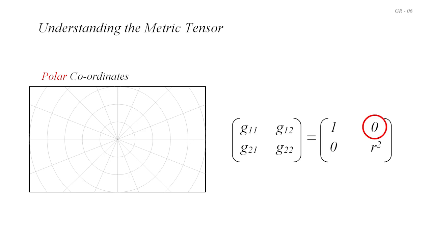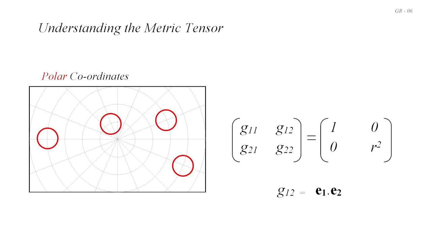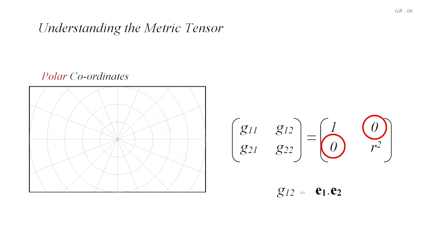The 0 here for G12 and of course for G21 must mean that from our formula the dot product of E1 with E2 is 0. Now remember that the dot product can be thought of as the size of one vector times the size of the other times the cosine of the angle between them. The sizes of E1 and E2 are not 0, but of course the cosine of the angle between them is always 0 in this space because the radius always intercepts the circumference at 90 degrees everywhere. So that sorts those two out.